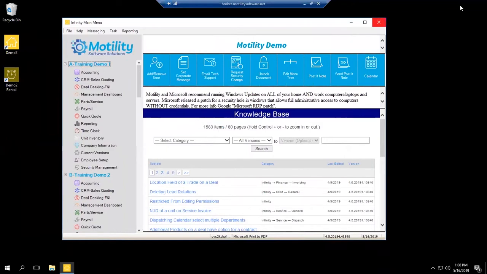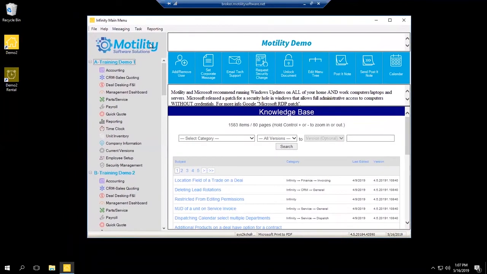And it benefits from being integrated with the rest of these tools. It uses the same CRM that you would be using in the parts and service module, the same customer list. It uses units from unit inventory. So there's a lot of tight integration with the rest of your system for you to manage your rentals and have that post to accounting afterwards, as well as a lot of other integration. However, it's not in the main menu. So if you need to use rental, there will always be a separate icon on your desktop.